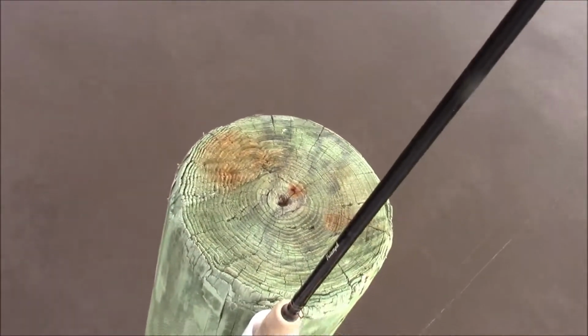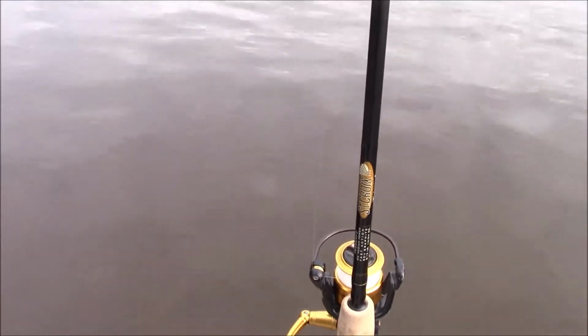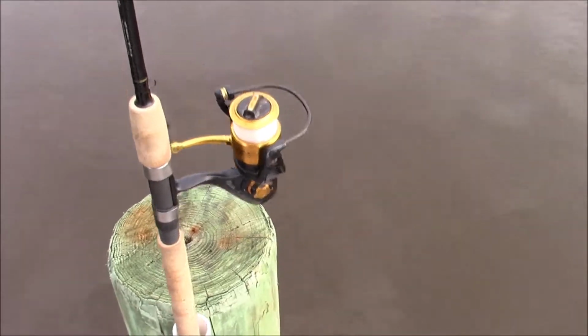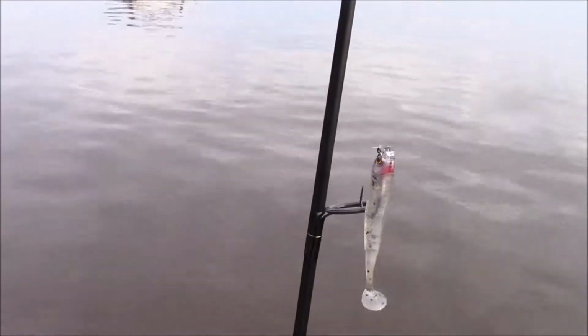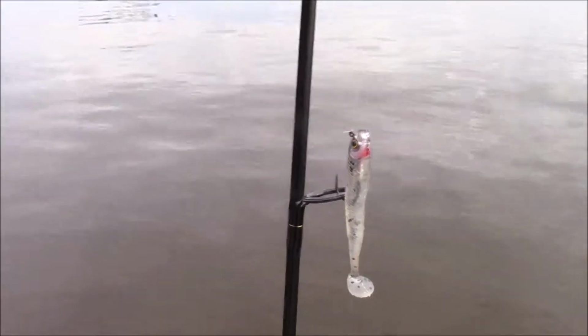And this rod, this is a St. Croix. I've been using this for my light rig. I know it's a little bit long. I've been very, very pleasantly surprised with the way this thing operates. Very nice rod and reel. And that's the only lure I've caught any fish on down here, right here. Get the mullet jumping. And that kind of looks like a pinfish, I think is why.